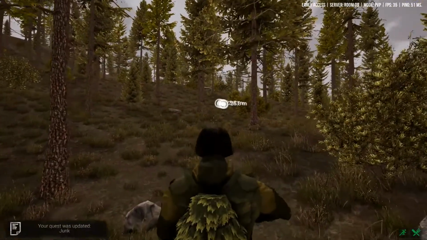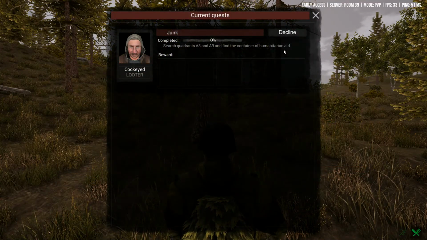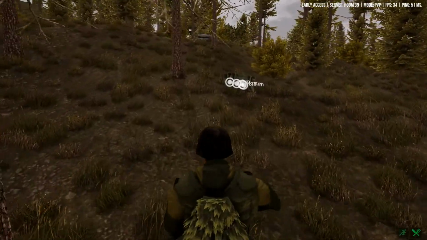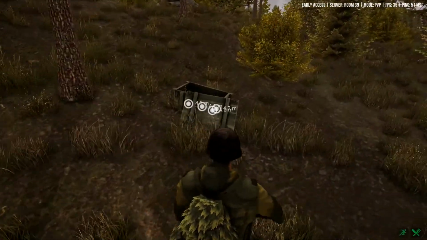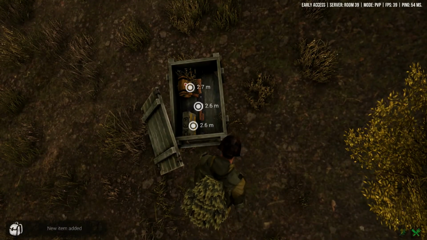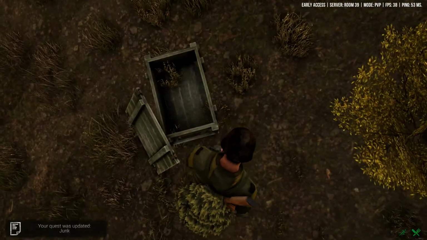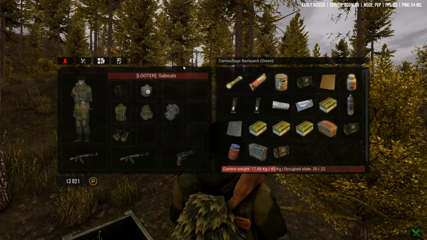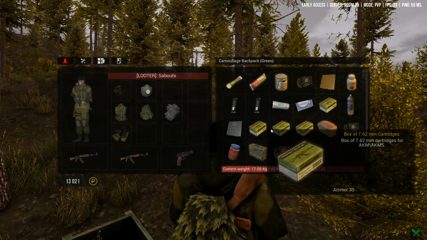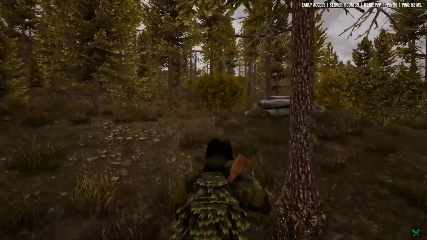Okay, yeah, see, there's a bunch of stuff there. Your quest was updated. Junk, okay. Well, what kind of junk are we talking about? Don't look like junk to me. Looks like a military first aid kit, a box of 7.62, an AKM, and another military first aid kit. Yeah, that's pretty good, and I'm guessing I get to keep these, so that's pretty cool. The big box of 7.62 after I just bought all of this, go figure. Oh well.